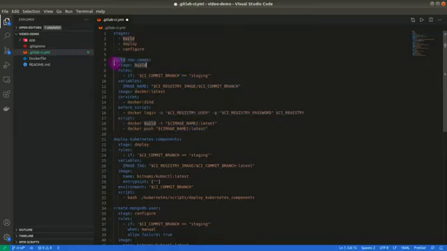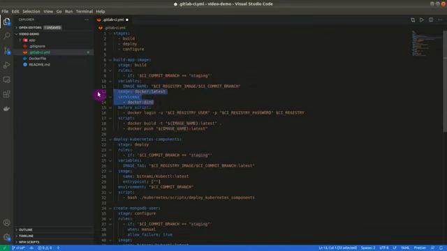The first job, build app image, is run during the build stage, defined here. Then this job is run only if the commit branch, so the branch on which we merge or push the code, is the staging branch. Then we define a variable, image name, that we'll use later in the process, in the job.